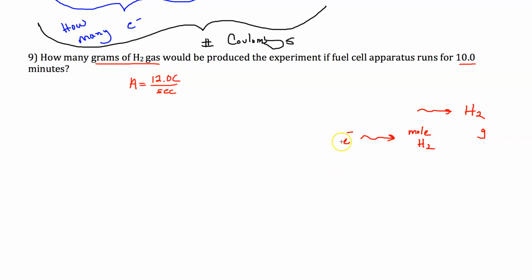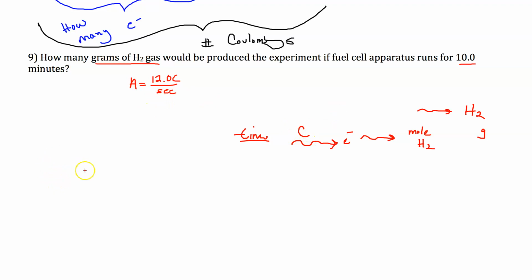Ooh, yeah. And how did we get electrons? Well, didn't we have to figure out how many coulombs were traveling? Oh, that's where we use the amperage, which has a time factor, and that's where we start, with the time. So this question is in reverse. Okay, again, what do we do last? We're trying to find how many grams of H2 gas. Well, grams of H2 gas is tied to moles of H2, which is tied to moles of electrons, which is tied to the total coulombs of charge based upon the amperage.